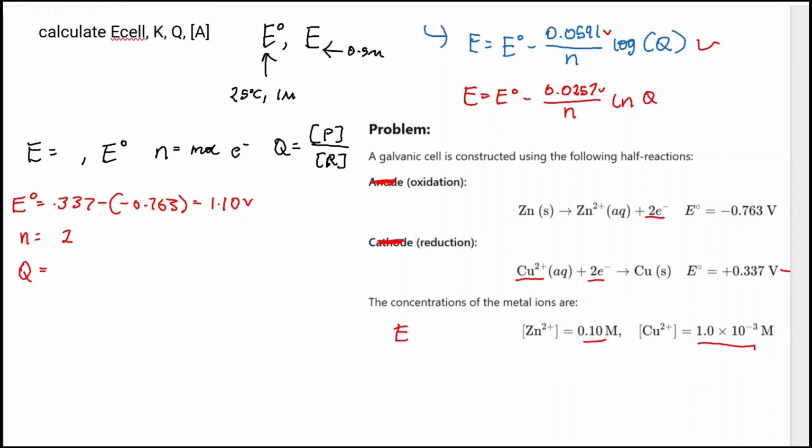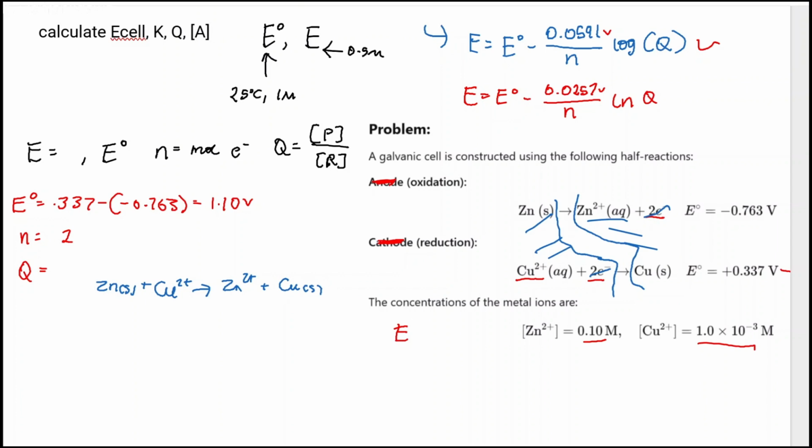But then I'm going to show you how I figured it out, just in case you couldn't do it in your head as well. So what I do is I write out the full equation. So I write zinc plus, since this is the anode, or you just look at it here, combine the reactants. So these are the reactants, and then these are the products. So you combine these reactants, and it's zinc plus Cu2+ goes to, and then remember the electrons cancel out, and you're left with Zn2+ plus copper solid.